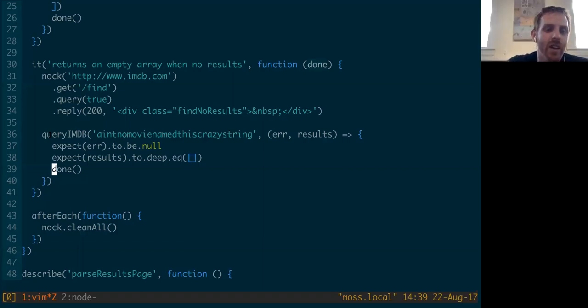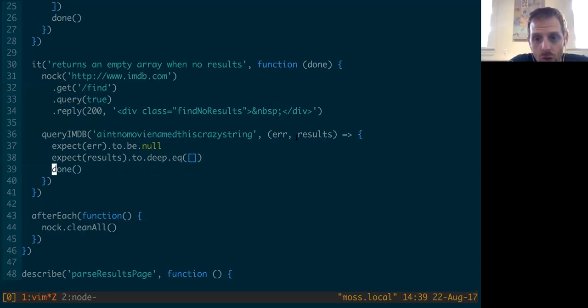The done is something that comes into play once you're testing asynchronous things like a network connection, right? Because queryIMDb is an asynchronous method. I'm going to call it, it's going to initiate this HTTP request, and then whenever that request is done, it's going to call my callback with the results. So I actually don't know right away whether or not queryIMDb works.